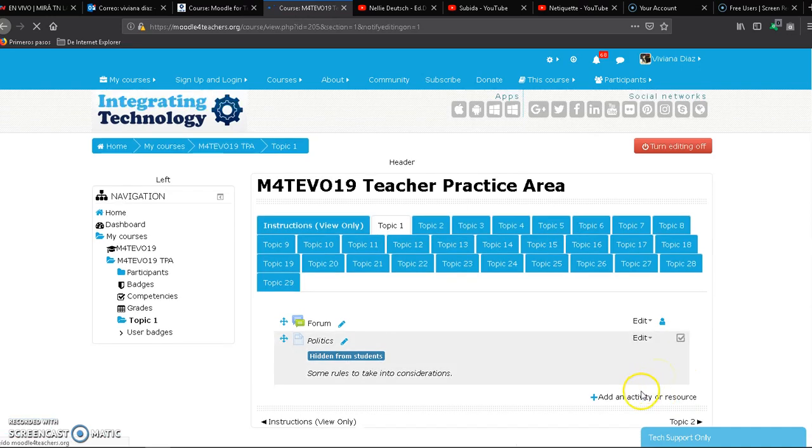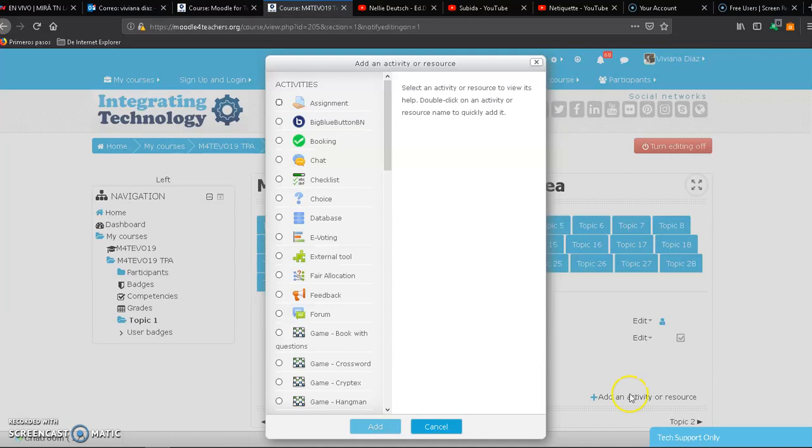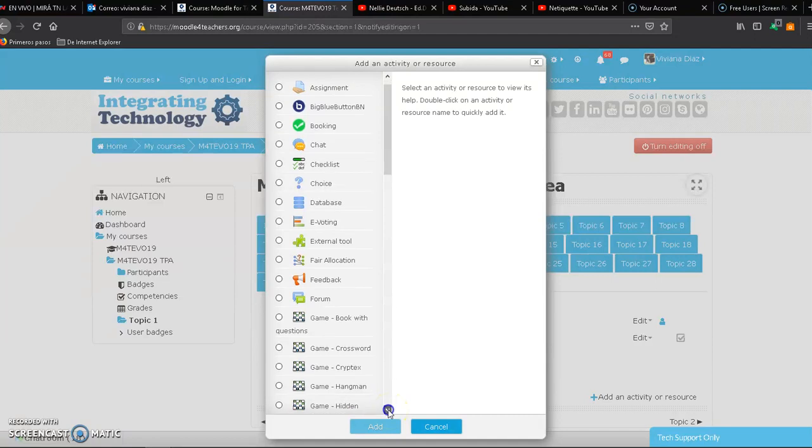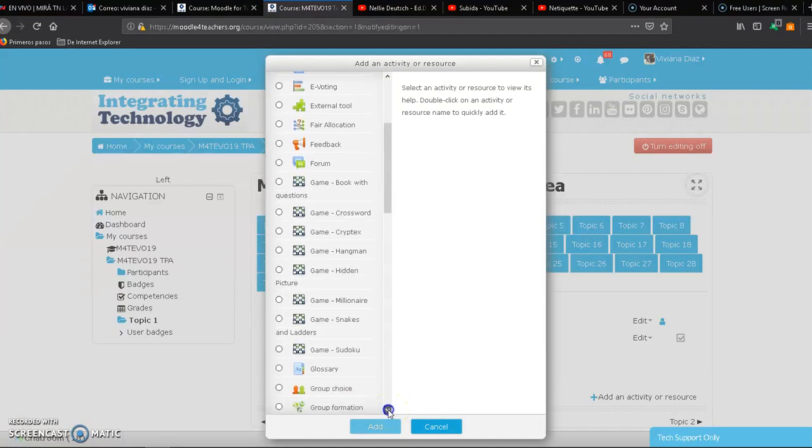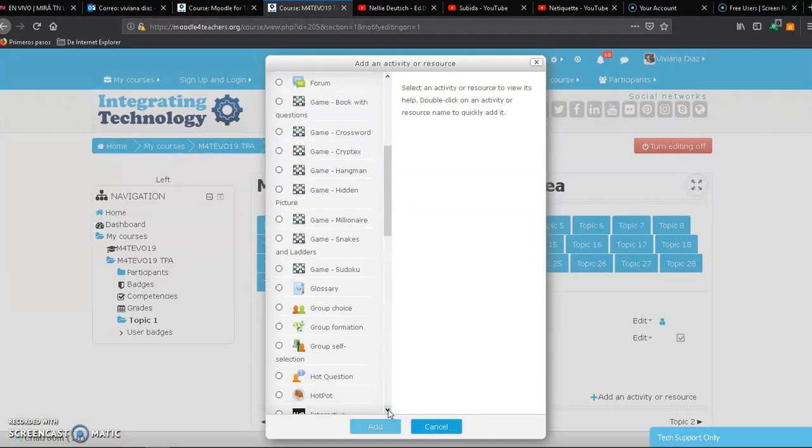Whenever I'm allowed to do that, I'm going to click on add an activity or a resource. There we have some activities, a lot of activities in the very first part. And on the right, you have some explanations, if you don't know what they are or how to use them.